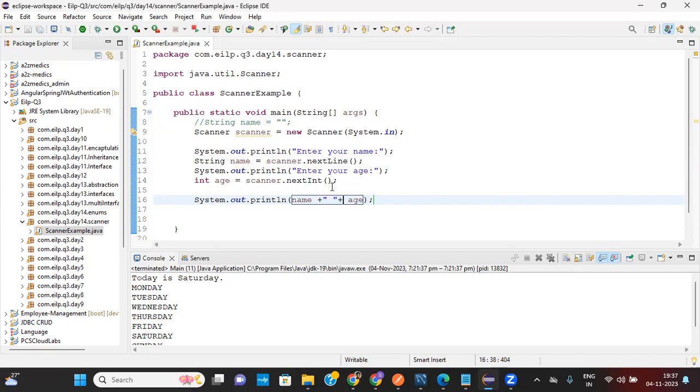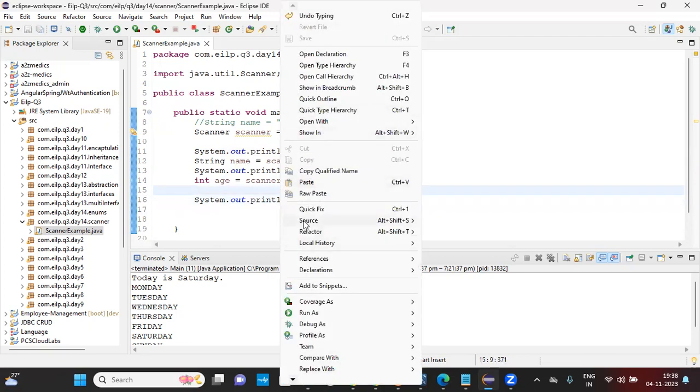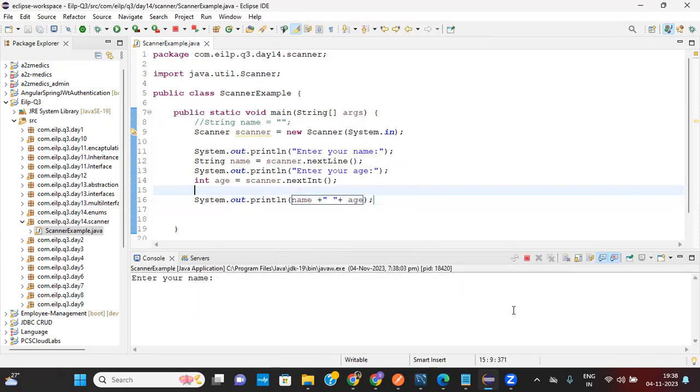Now if I run this code, it is asking, it will ask me for name and I will give my name. Then it will ask me for age.